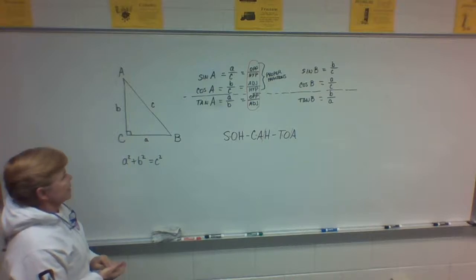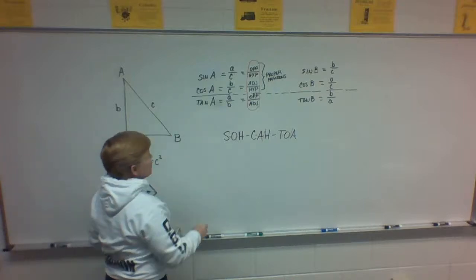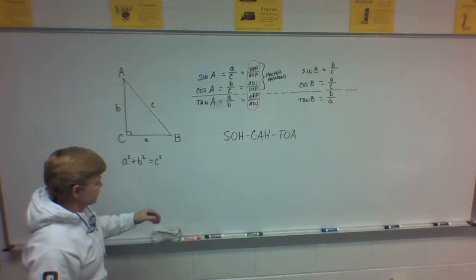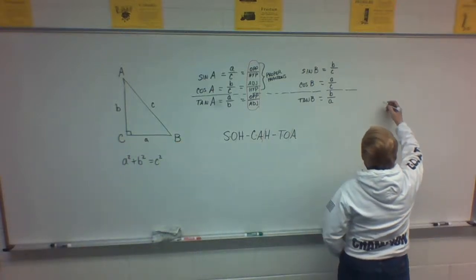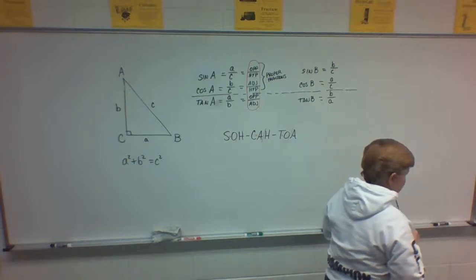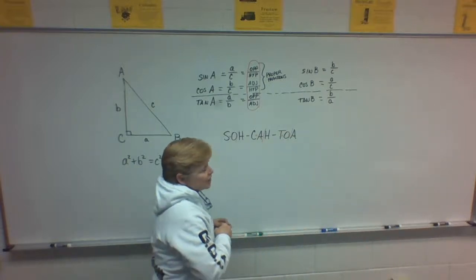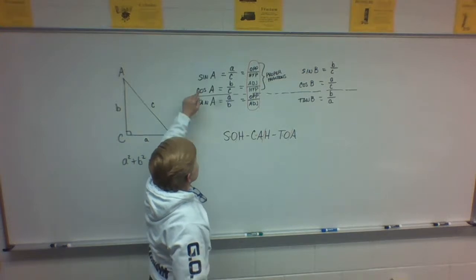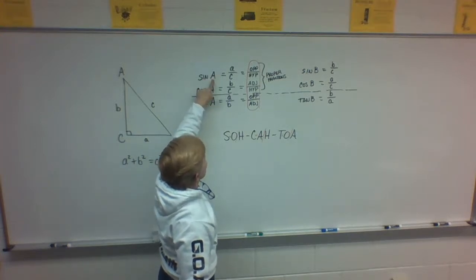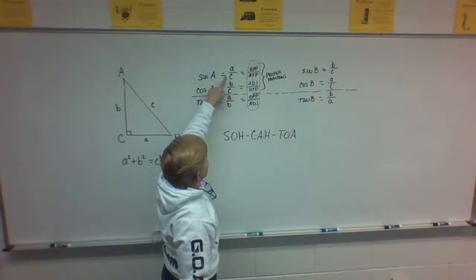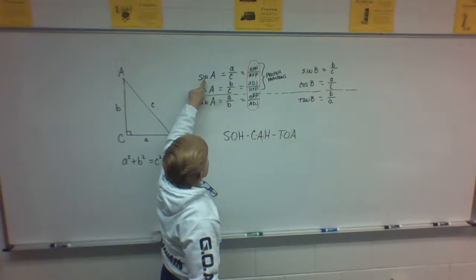So, how do we use these things? I mean, we've got the ratios down. Well, I'm not going to show you how to use them yet. I'm going to practice this just a little bit. One other thing I want you to get used to, and it's just going to take practice for you to understand this. This does not mean the sine times A. It means the sine of angle A. This tells us where to focus our attention and write a ratio for it.